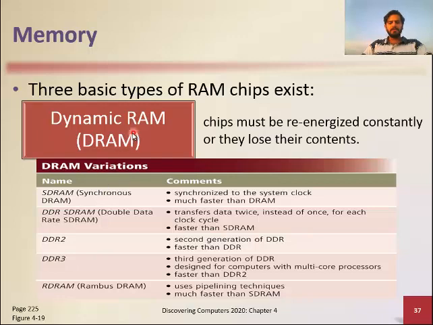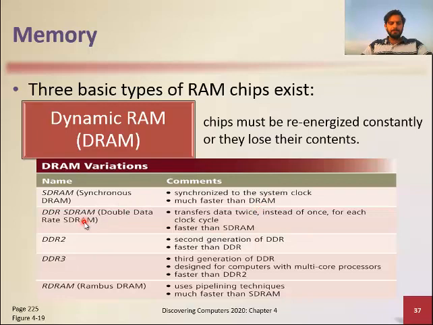And we have different variations of DRAM. The first one is SDRAM, synchronous DRAM. S stands for synchronous. Why is it called synchronous? Because it synchronizes its clock speed with the clock speed of your system. RAM works on its own clock speed, and the system works on its own clock speed. When you match the clock speed of the two electronic components, you get better efficiency of the overall system. That is the reason they came up with synchronous DRAM, and it is much faster than DRAM, because DRAM is not synchronized with the clock speed of your system.